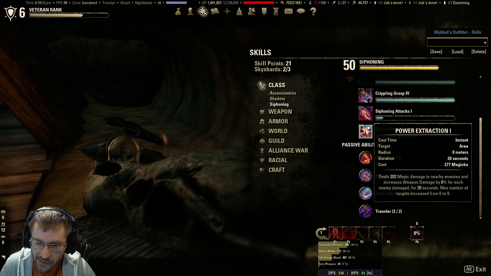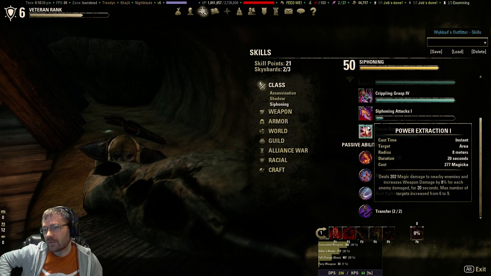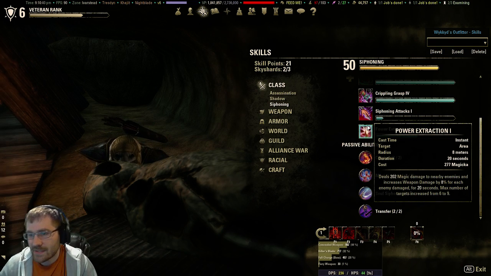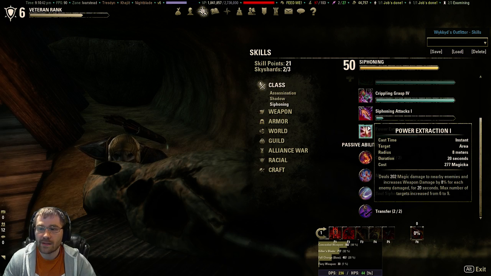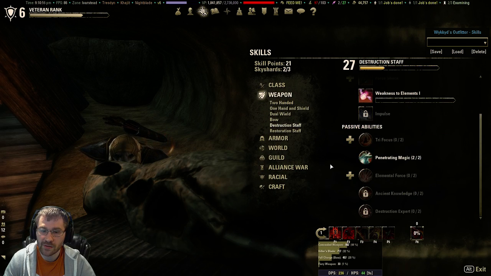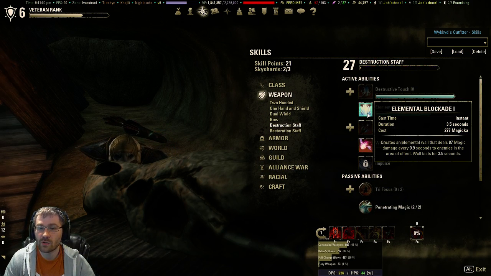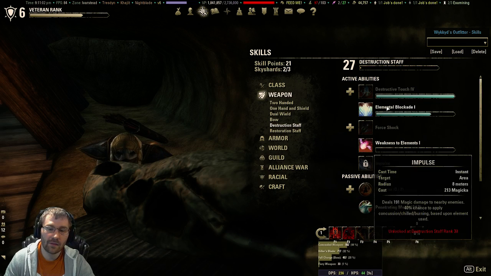It's really, really good. And Power Extraction, all it does is basically increases the maximum number of targets you can hit from 6 to 9. So I really like this ability, especially for healing. It really kicks up your damage. Also, if you're playing like a Warlock style build with a Destro staff on a Nightblade, this is definitely an ability you're going to want. It's going to make all your damage stronger with the Destro staff. It'll make your Wall of Elements do more damage, Destructive Touch will do more damage, everything in here.